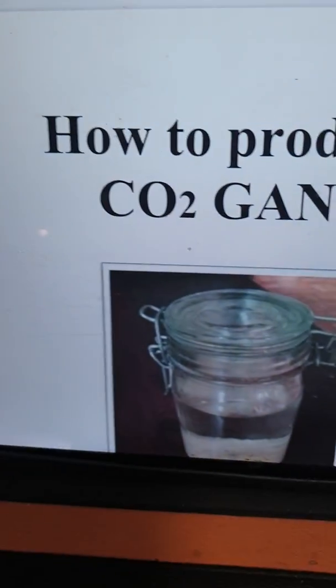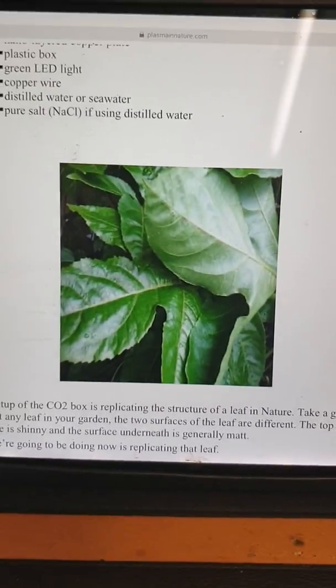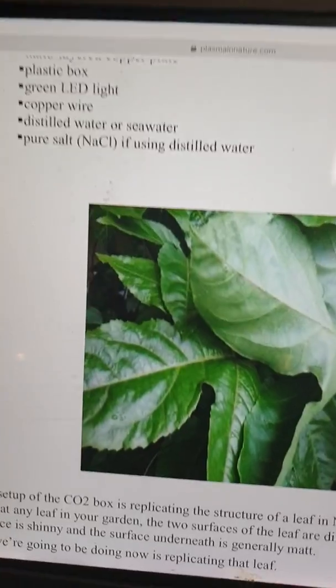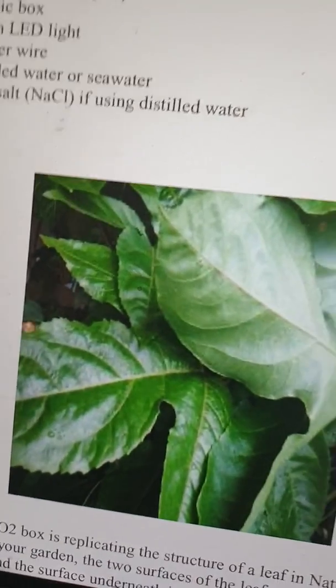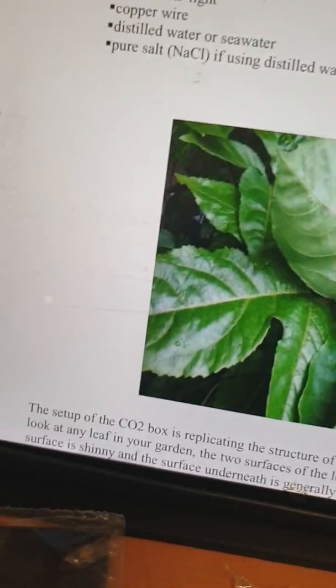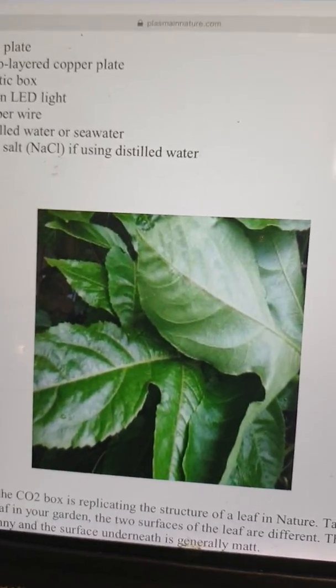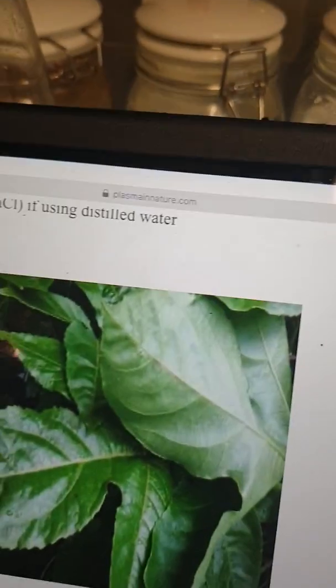Once you have achieved that, I will then send you this, and then you will be able to start. So you see the leaf here. Remember, this is coming from nature. Nature, our mother, has shown us this in the last moments deliberately. This shiny side here is the zinc plate, and the matte is the copper plate. So this is what the tree was doing all the time. It has a soul. It's super advanced and super intelligent. The leaf has shown us how to do that.